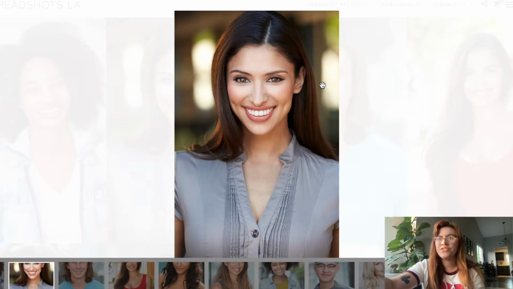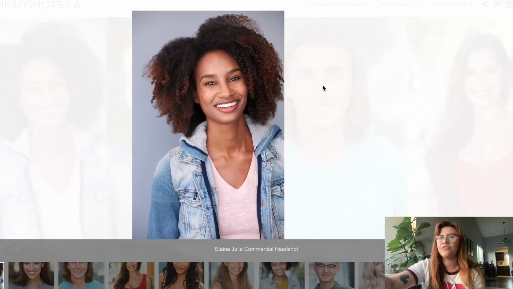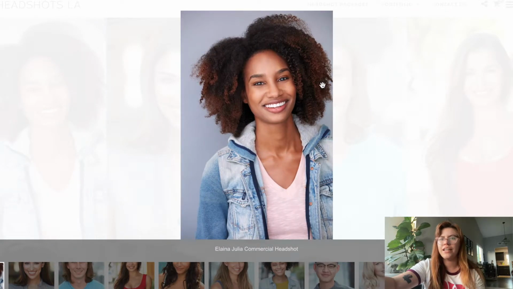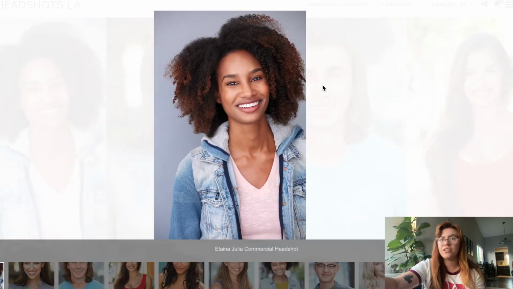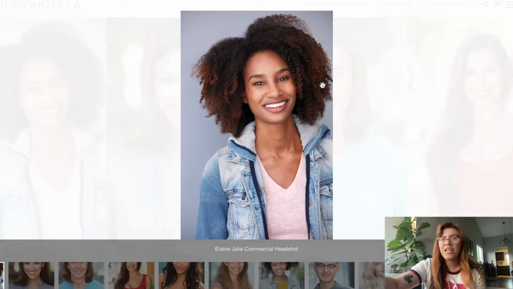So we're moving on to this photo, number 2. And this one's actually really good as well. I like the background a lot. I like it a little bit better than the first one. For it being a commercial headshot, I think it's better when there's a little bit more color to it. It just makes it brighter and it's more noticeable that it's a commercial headshot, because this can also be more theatrical. I think it can pass for theatrical if maybe her facial expression was a little bit different. So that's the only note I have for that.